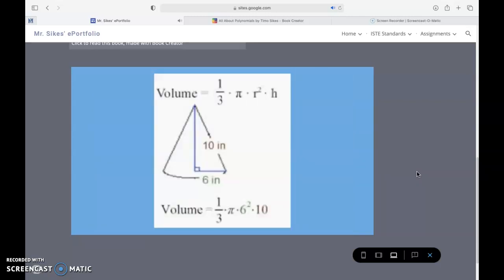Volume of a cone is kind of tricky because the base is a circle. So you see the area for a circle in the middle of this equation, pi r squared. For the rest of the equation, it's simply 1/3 times height. So, seeing the triangle in the image above, your radius is 6 inches and your height is 10 inches. By plugging in the numbers, you should find the correct answer.